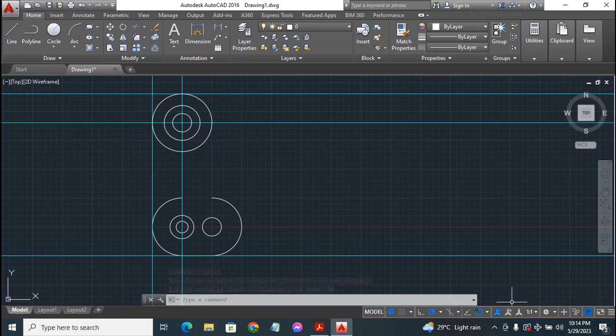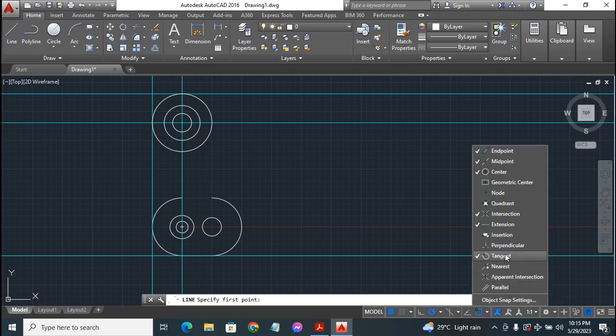Now next up, we can go ahead and put in the tangent lines, touching the base circle here to the left at one point, and the upper circle at one point. So I'll go to draw, click line, and locate the tangent point on this circle. As you can see, we're having difficulty locating that. So I'm going to go to the bottom right of the screen, click on object snap, and show the tangent option is highlighted. It's highlighted already, but we have too many options highlighted there, so I'm going to deselect some of them so that we don't have issues locating the tangent points.